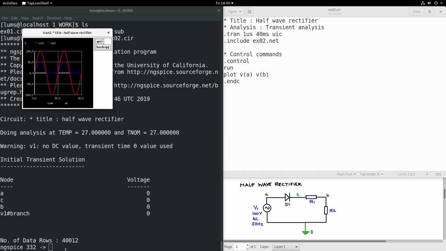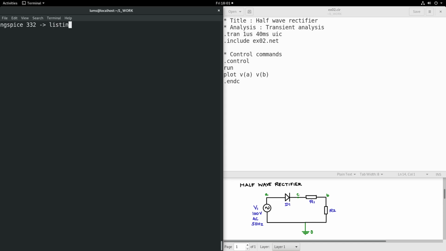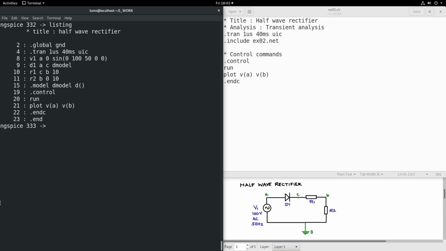If you are interested, you can see the listing. What has been loaded is exactly the same, and you see that the model comes in the picture, which was included in the netlist, and the netlist itself is included, and this is the analysis that we have put in the .cir file. So in future, all our circuit simulation will contain 3 parts. One is the .cir file, the main file which will enter Ngspice, and within it, it will call the .net file or the netlist file, and within the netlist file will call the .sub file, which contains all the models of the components used in the netlist.